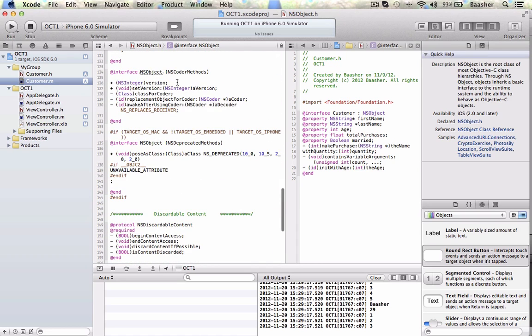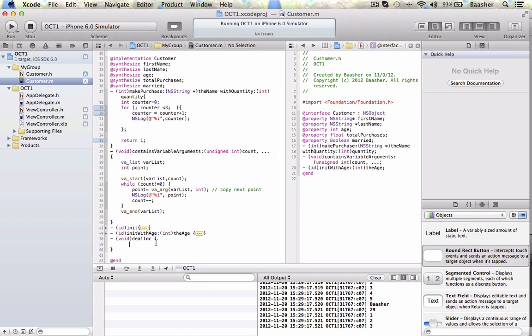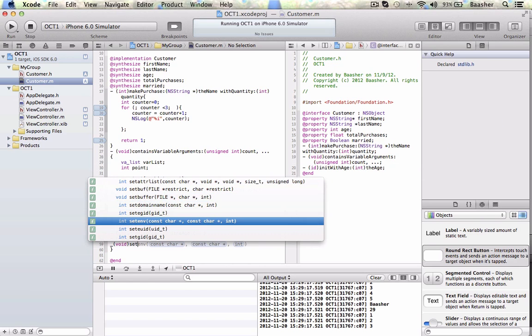You can basically copy and paste this whole signature, or the code assist will bring it up. Sometimes you don't know what to do, so you come in here, look at it, then you go back and start typing plus void set, and it'll pop up. For example, if I was to do this here, here are all the set methods that show up.